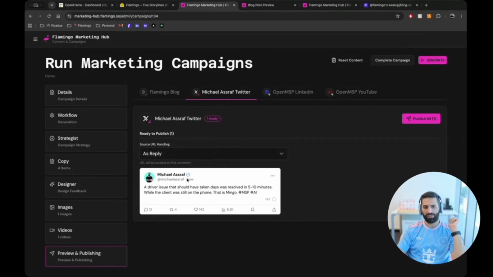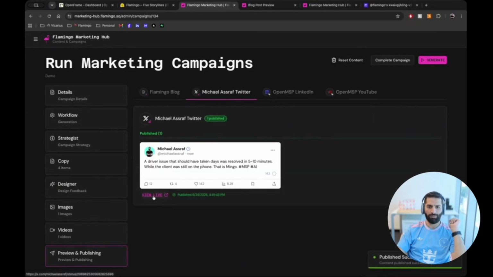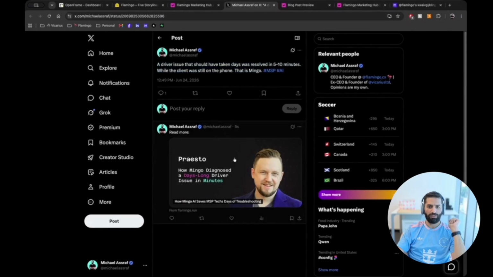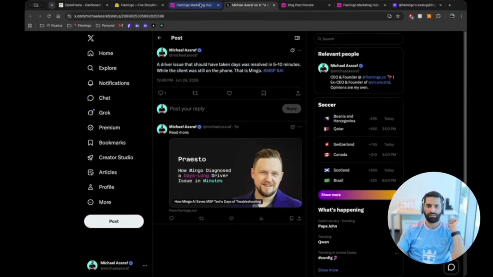So what will happen is that if I post it on Twitter, the engine will wait until the post is actually published, and then it will publish the first comment right after, as a reply. So let's do publish now. Okay, this got published. And if we click here, you see that this was generated, and then we have a nice link here with the case study itself.